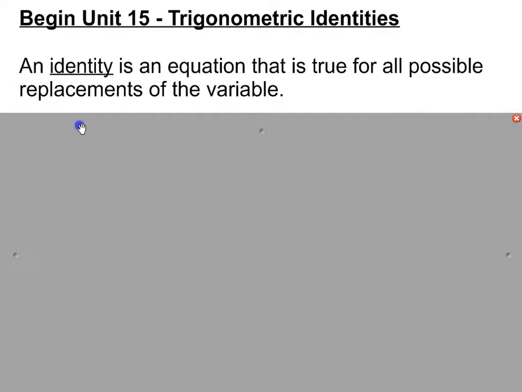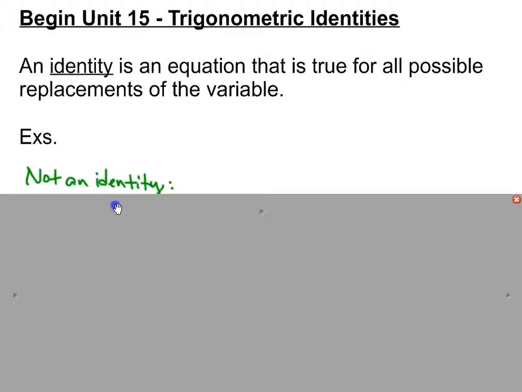First of all, what is an identity? Okay, you're going to use your own paper to write down the heading and to write this definition of an identity. An identity is an equation that's used for all possible replacements of the variable. Let's try to illuminate that with some examples.